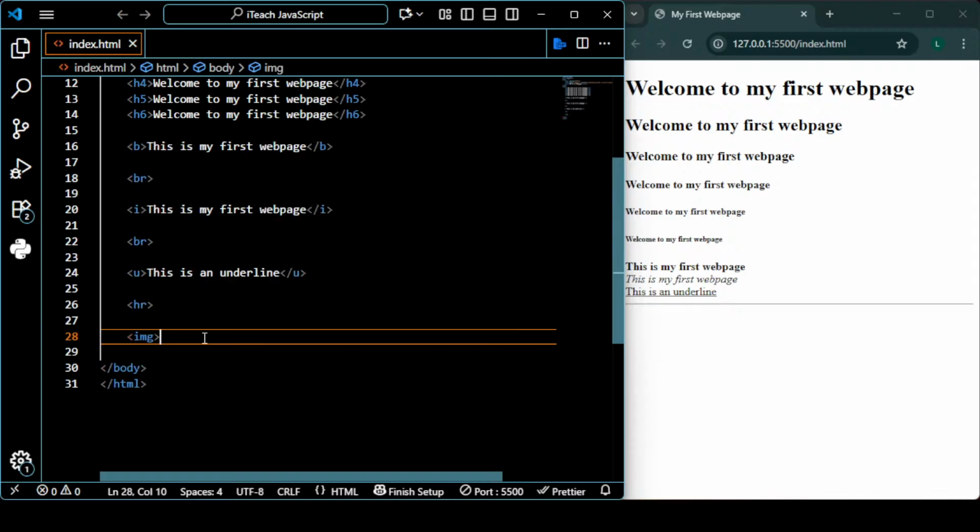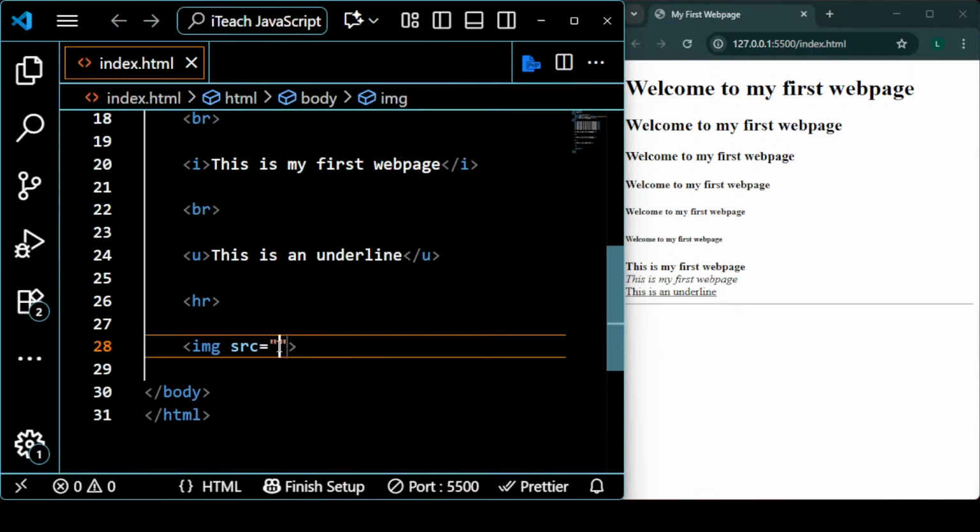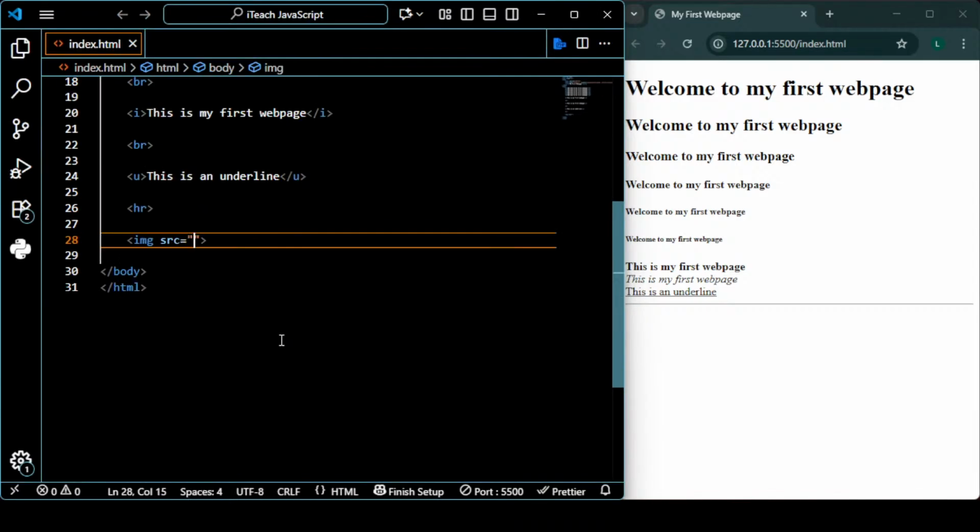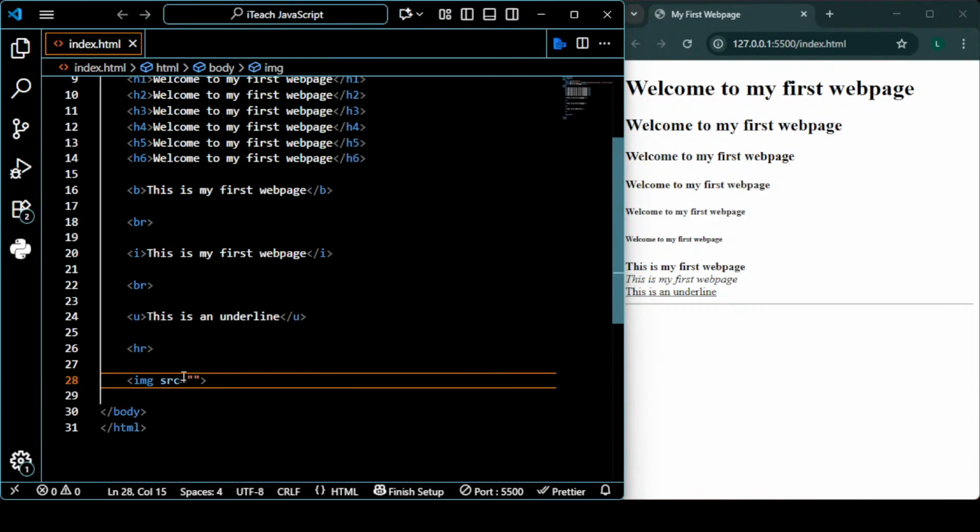It is used to add an image to your web page, and this tag has an attribute which is src, and this src, in between the opening of the double quotes and the closing of the double quotes, that is where you specify the path of the image that you want to display on your web page. All right, so we'll be talking more on the image tag as a topic on its own later on.